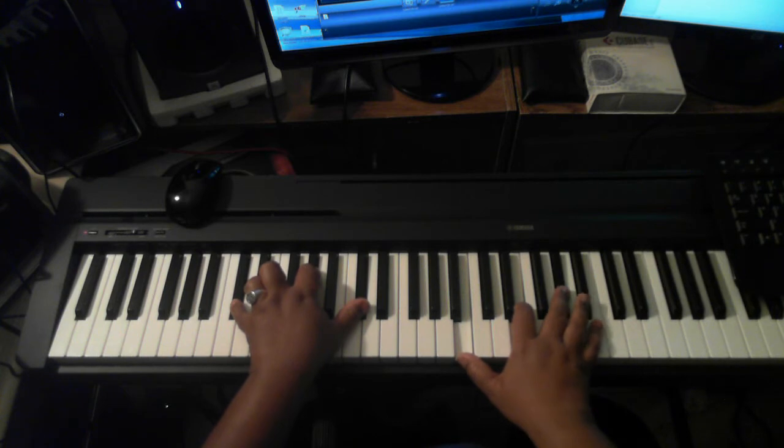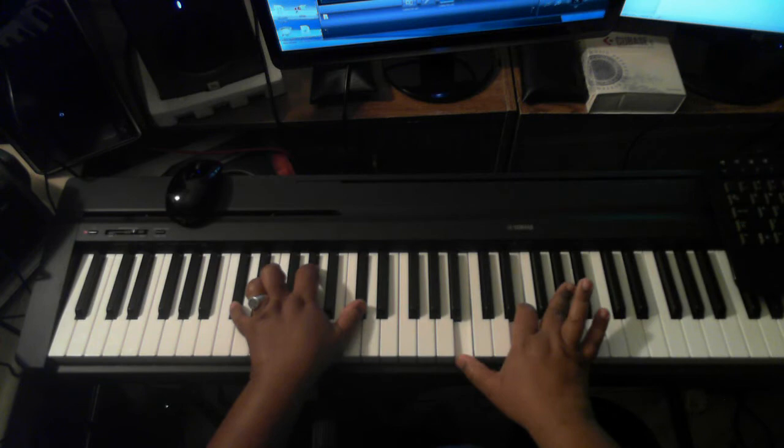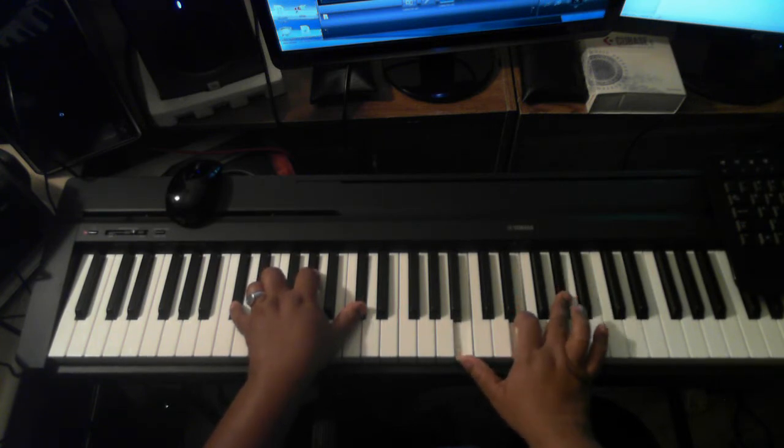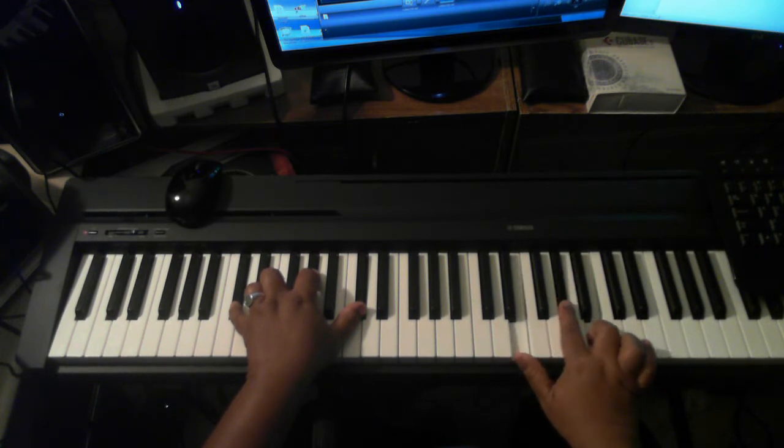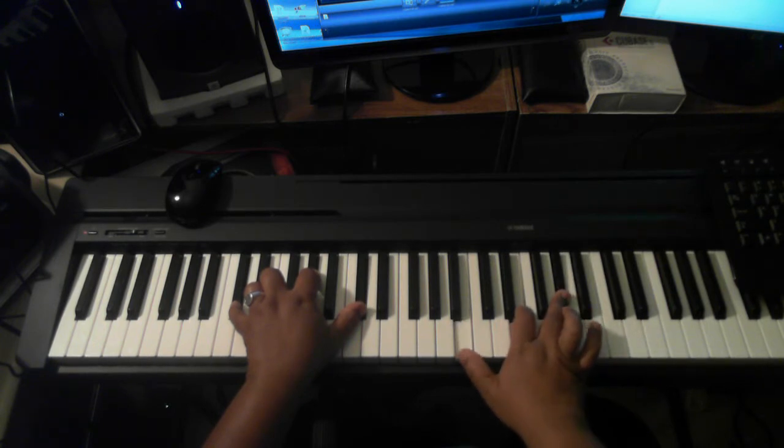On your right hand, you're really playing a C sharp minor 7 chord or D flat minor 7 again. But so that you understand the inversion, it might be easier to look at the right hand and say this is an E major second inversion. Why do I say that? If you take this B and move it over here, that's an E chord. I might have said E flat. I apologize. E major. You take this B and you put it down as your first note on your right hand, and now you can look at it as an E second inversion.